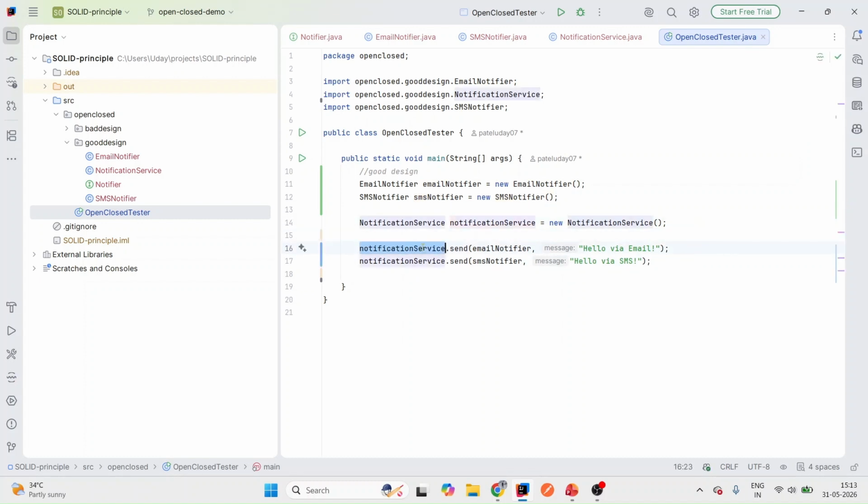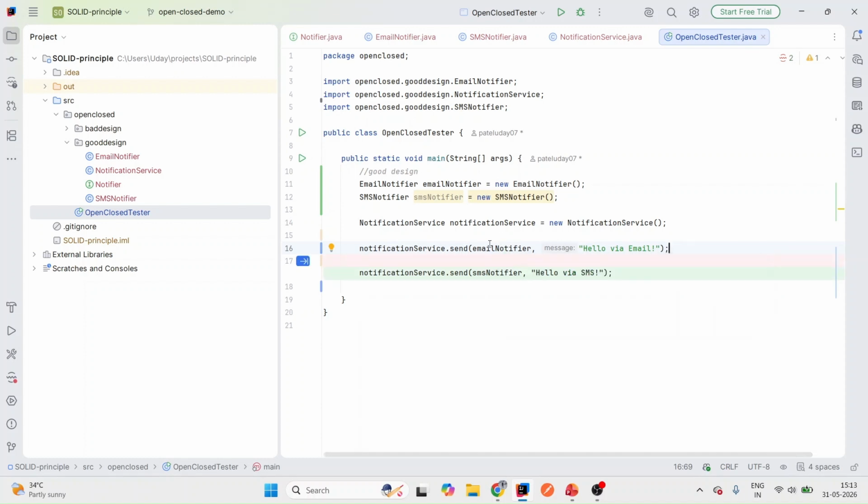I'm calling this notification service and passing the email notifier. Now let's say I need to send the email notification. So what will I do? I will pass the email notifier object and my message.